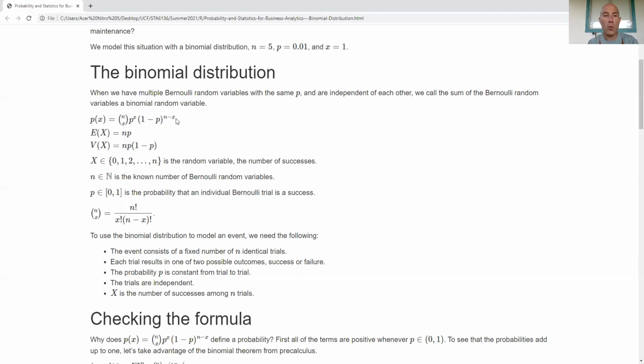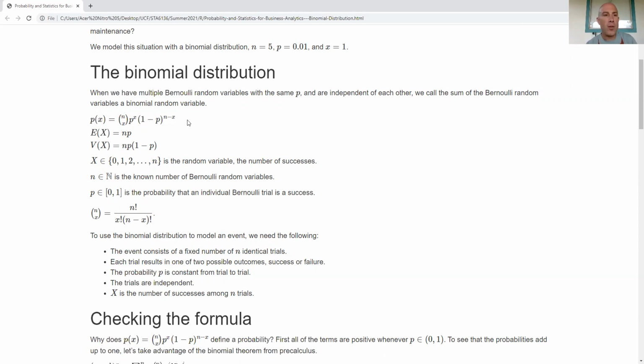Some things you'll notice: n is up top, x is down here. The exponents, x and n minus x, add up to n. And the p and the 1 minus p add up to 1. That's something I always try to remember as I try to remember the formula.